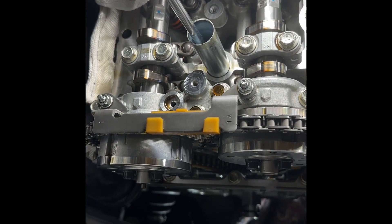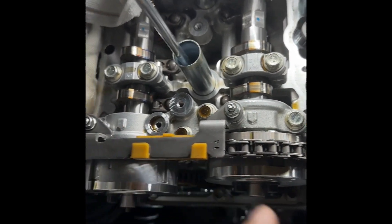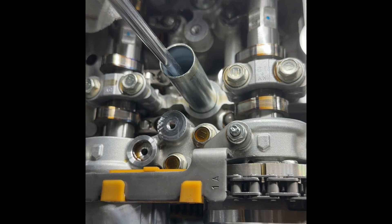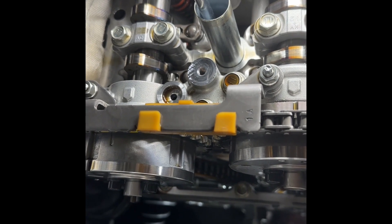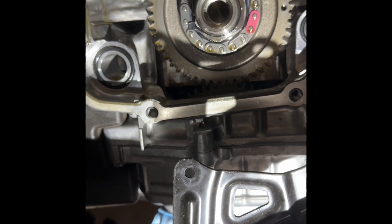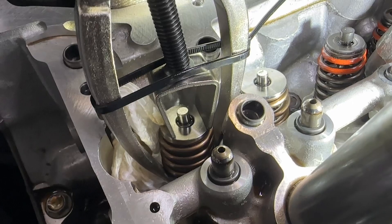According to the disassembly instructions, the cam gears should be positioned with the notches here and here lining up with the notches on the cap. The cams look to be at the bottom of the inlet, which seems a bit strange, but that's what the manual says. I've got one spring done on the right and I'm just doing one on the left on the exhaust side.